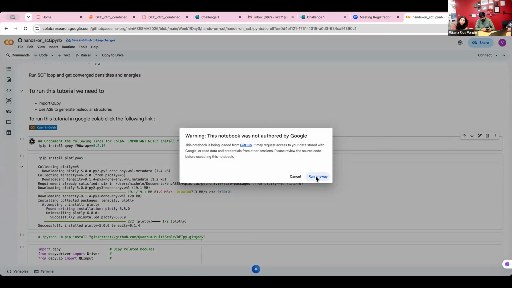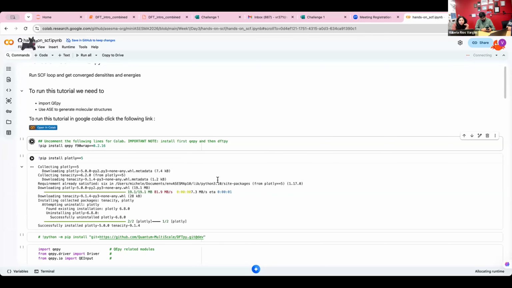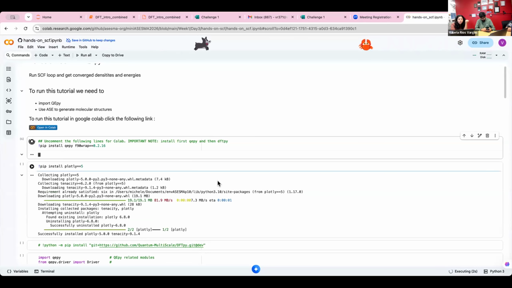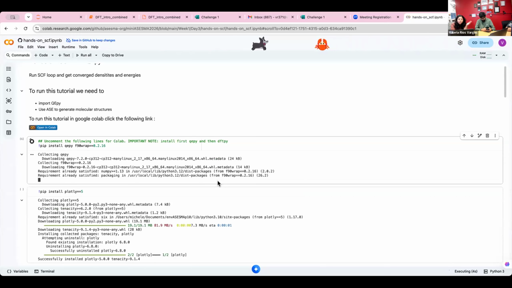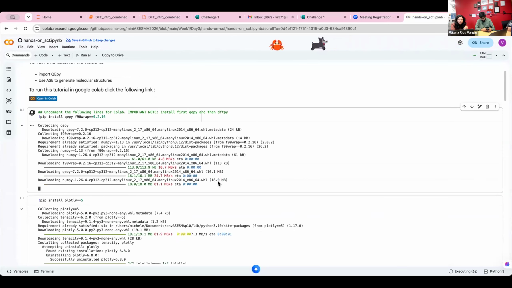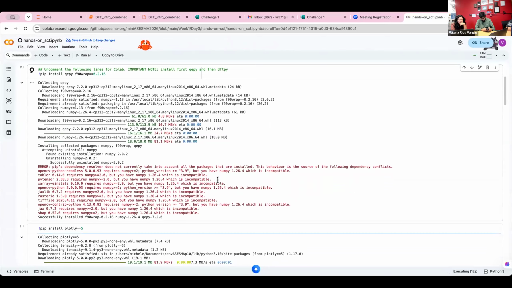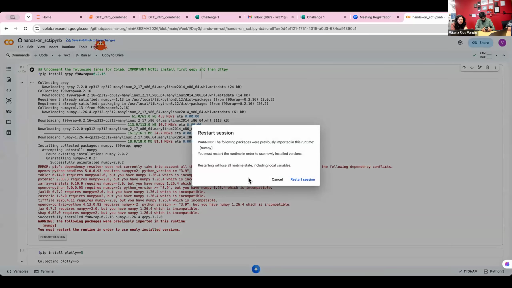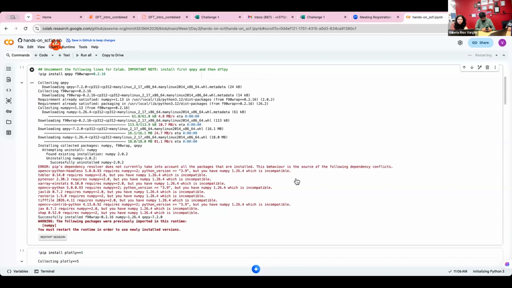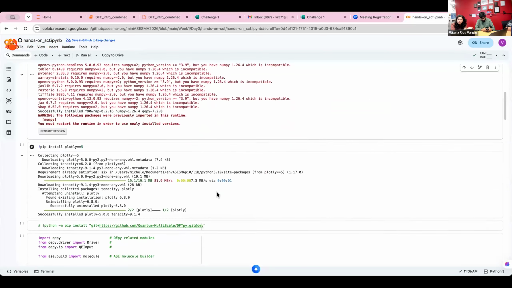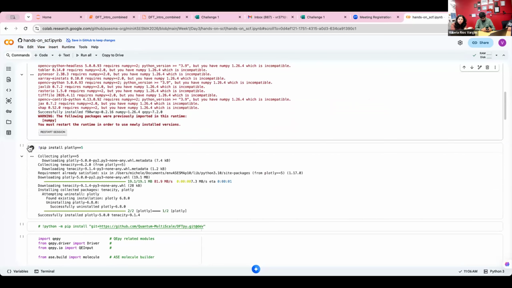Here you put run anyway. It's going to take a few seconds, hopefully, and then it's going to pop up another window and ask you to restart the kernel. Ignore that and then just restart session.